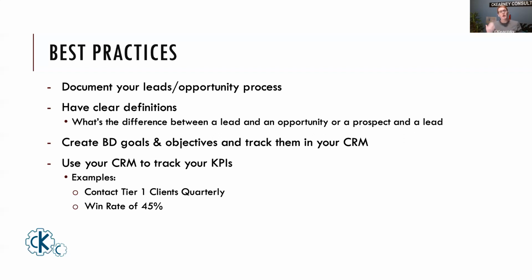Maybe you have a goal or a key performance indicator that your business developers or your seller doers, that it's a priority for those clients to get touched quarterly. Then you want to make sure that you're tracking that in your CRM system. So come annual review time, you can run reports and know that those KPIs are being met. Or if they're not, how can we maybe shift some resources around so that those people can have the time and allocated resources to make that happen.